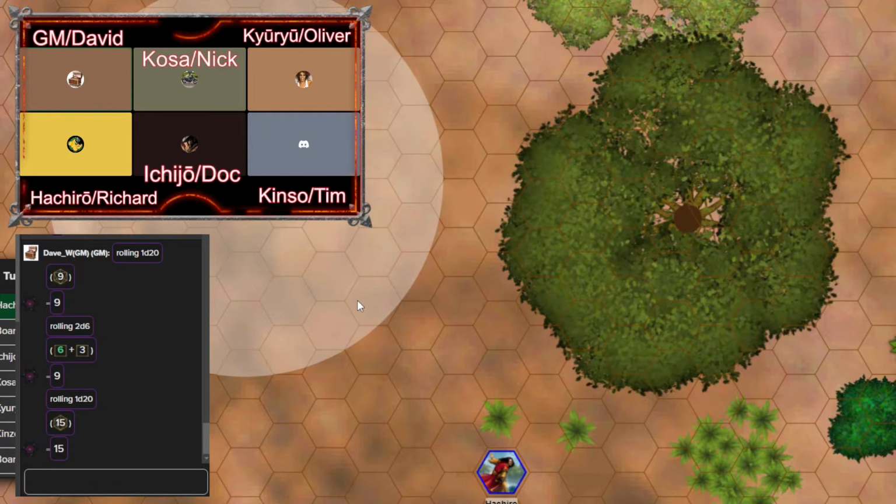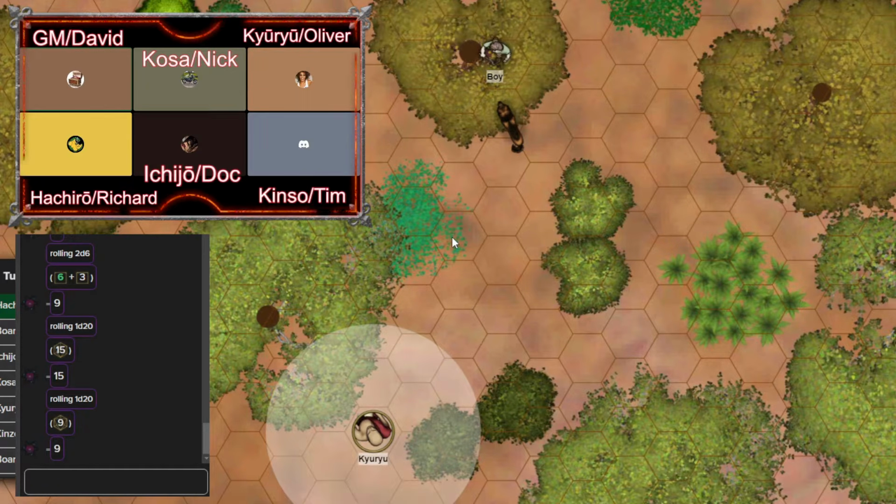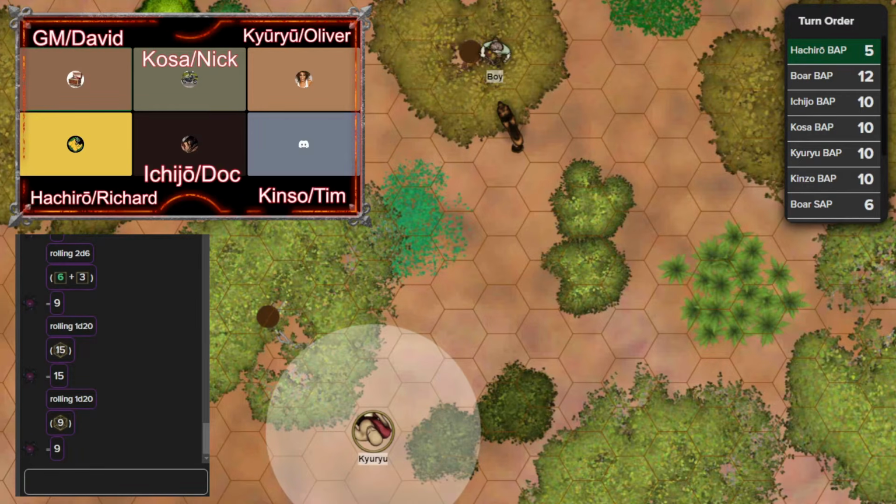Right, so the boar is now 24 feet from Kyūryū, so the boar will again check to see whether he notices Kyūryū. And let me just double check that. I don't think that's going to be successful. Sure, sneak if he's running away. If we're running. No. Well, now you're close. It doesn't actually look like a massive boar. Looks relatively young.